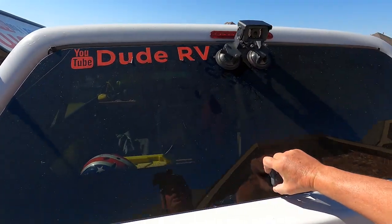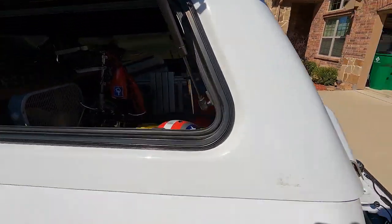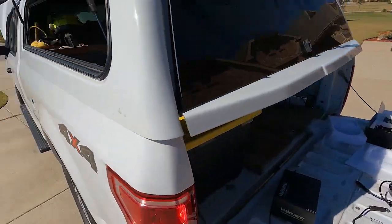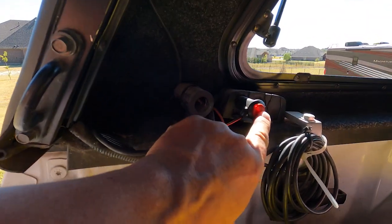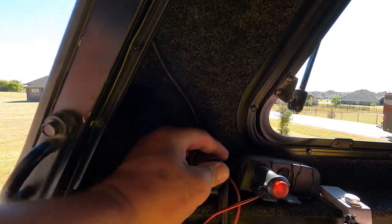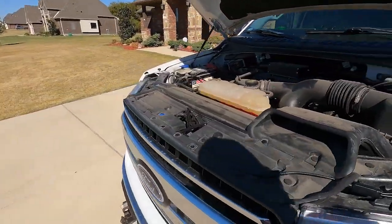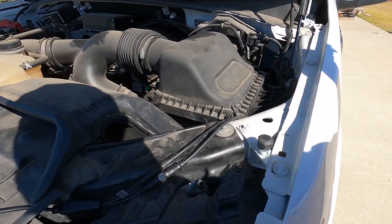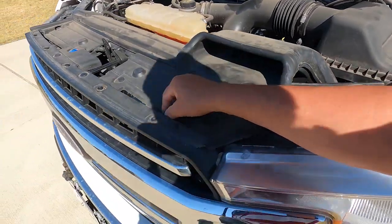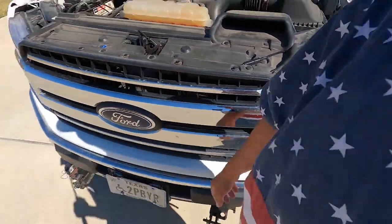The camera wire comes in, and I have it set up so I can take that off if I go to the car wash. I've installed a 12-volt power point at the back of the bed — I have a three-way that's direct to the battery, and a single that's on the ignition. I can take the monitor and put it on the dash of the truck and use it as a rear view camera. The wiring runs to the front, all the way back to that 12-volt power point so I can turn it on and off. The transmitter is tucked in behind the shroud so I can close the hood without any issues.